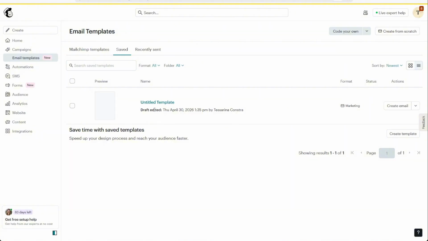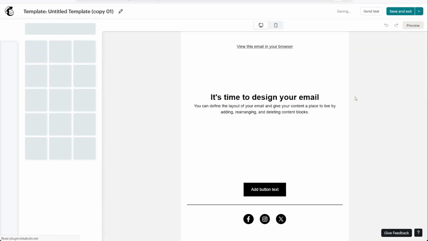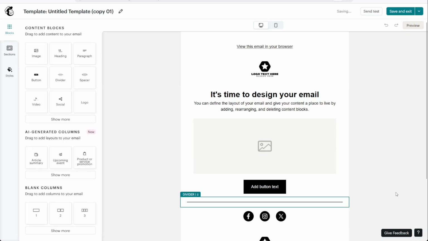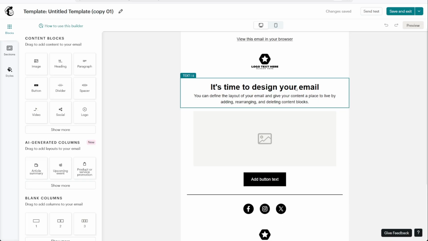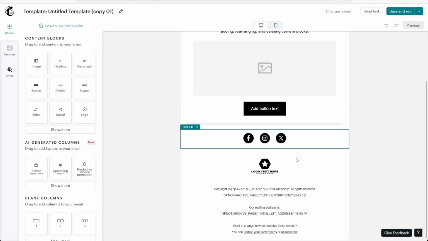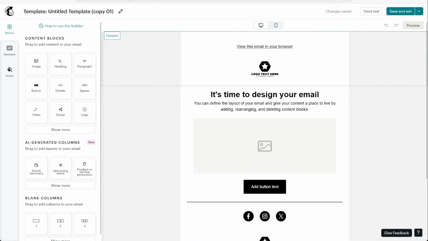And once you have that, on the right hand side, click on the drop down beside create an email. And at the bottom, you will find the second option to replicate this template. So if you click on replicate template, it will automatically take you to the editor of that template, and at the top, it will automatically be sent as a copy, and this will also be considered as a duplicate. Now, from here, you can start editing how you want this campaign or this duplicate campaign to look like, depending on how you want it to be.